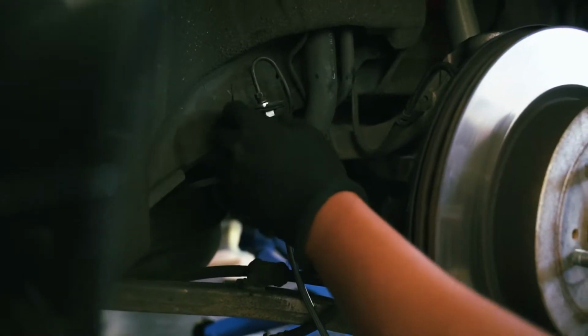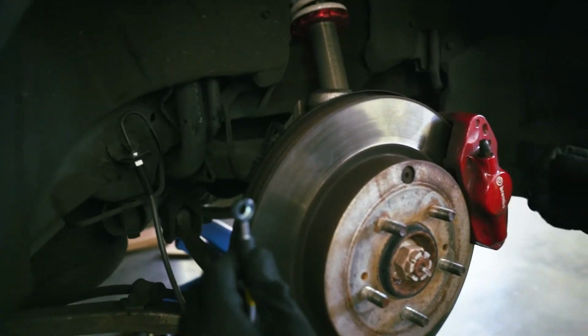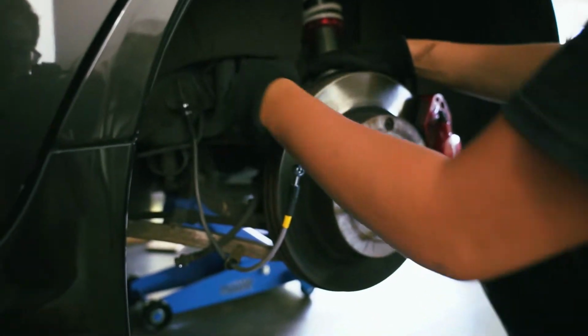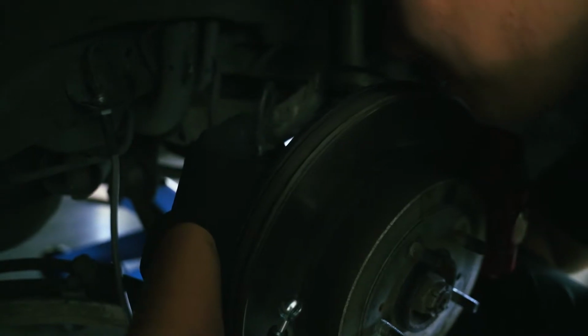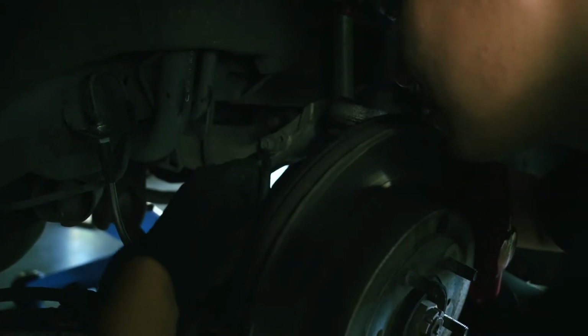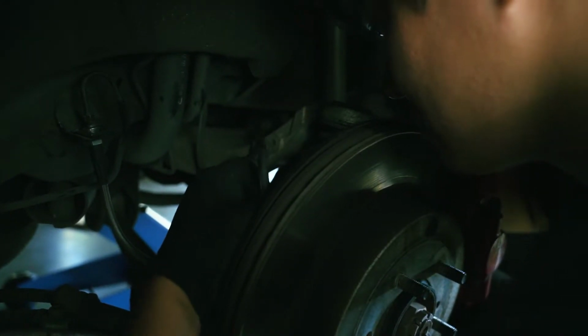Okay, now it fits. Now it's attached. Now, because I took this part off, the mount, I'm going to disconnect it, and I think this is an ABS cable also. And then put the ABS cable back in place.